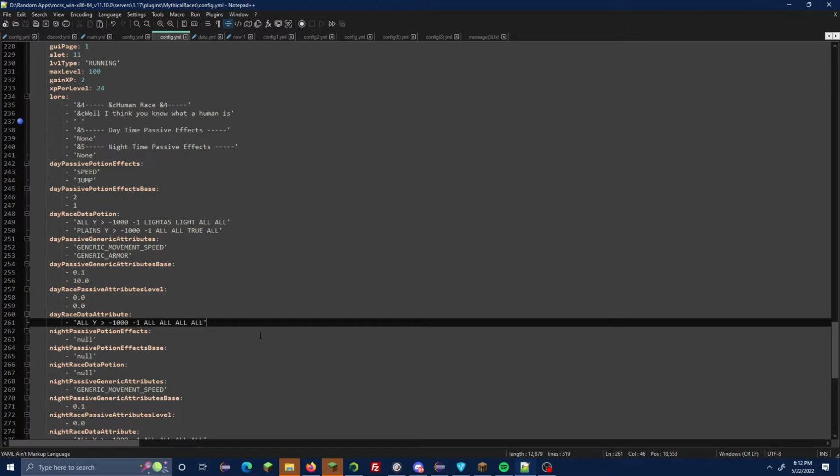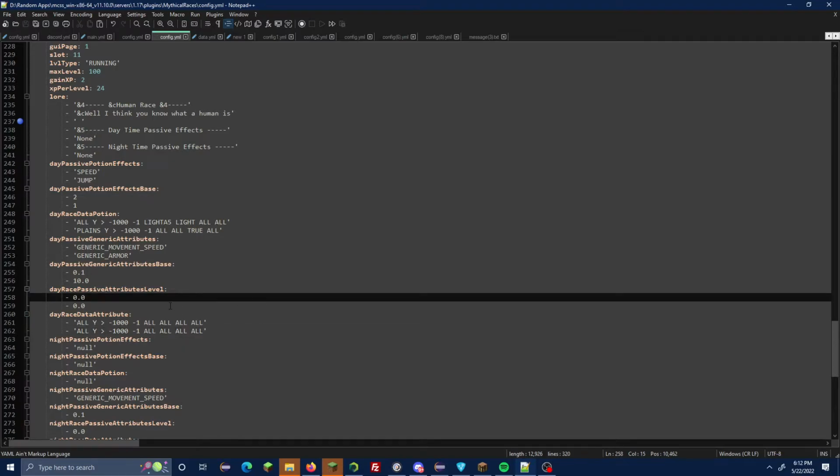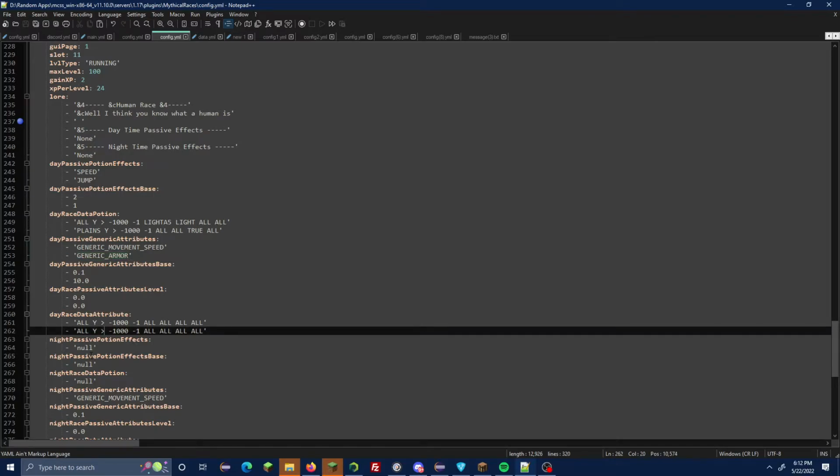Alright, and we're going to add another piece of data here, and this data works exactly the same way as everything else. All is y is greater than -1000, -1, all. Okay, but let's change it up a bit. So we're gonna have generic armor if we are greater than y-axis of 250.